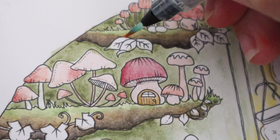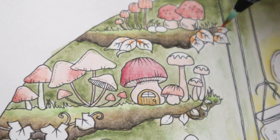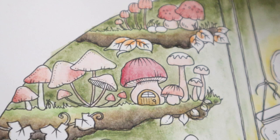There are a few of these around on the page, so as you can see, I'm dabbing them down a little bit, so I'm not going too crazy when I have that much pigment on. Now that I've divided it around a little bit, I can spread it out a little bit more. And I'm going to do that to all of the leaves that look the same as these all over the page.